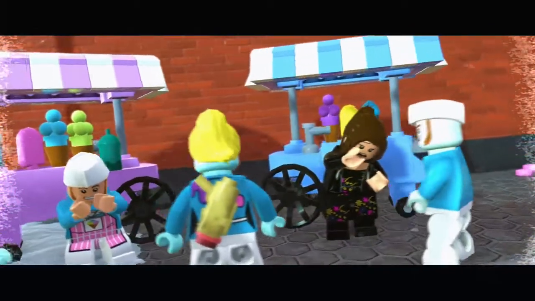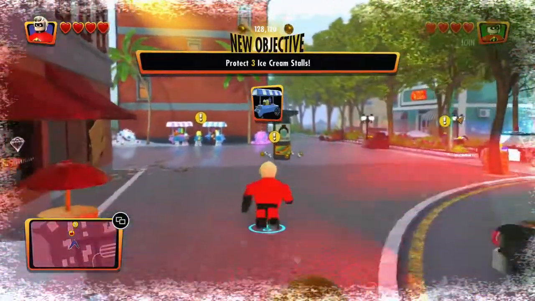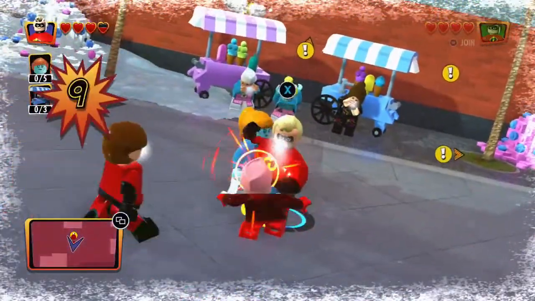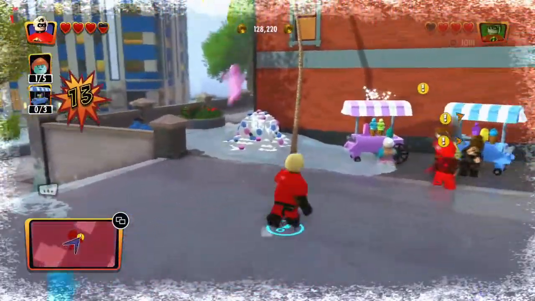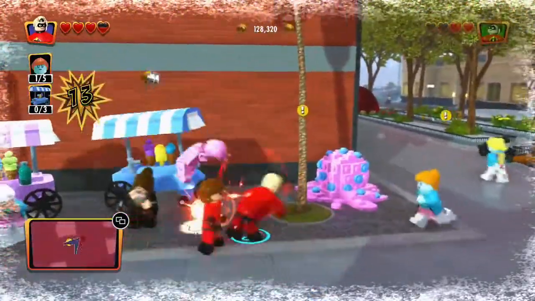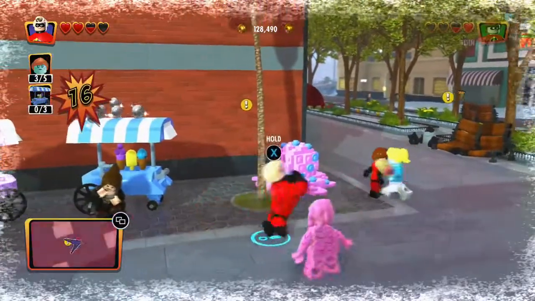You gotta stop them. Yes. Save the ice cream stalls. Says, yeah. You gotta save the three ice cream stalls. They're in different areas. You're gonna do this first one. I kinda don't like this ice cream part where you have to repeatedly hit X. I can't remember what that move is. Jeez. Flurry attack. The flurry attack. It takes too long. It's like, just destroy them already.